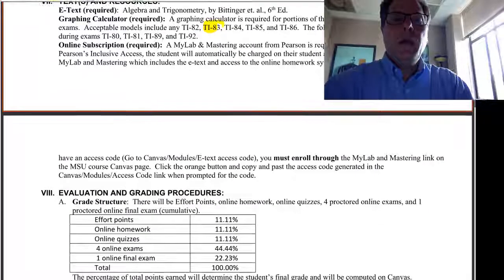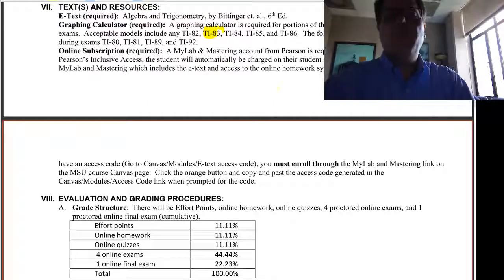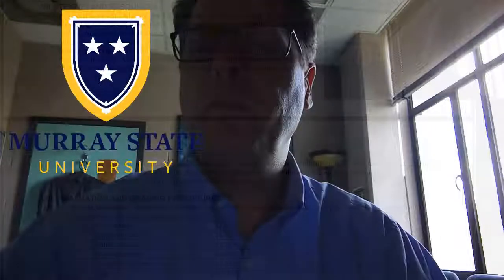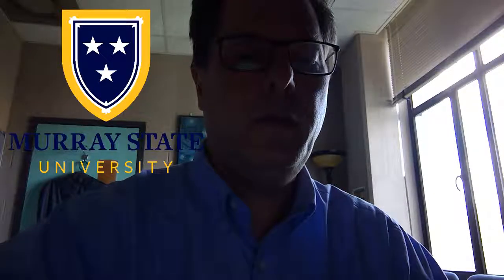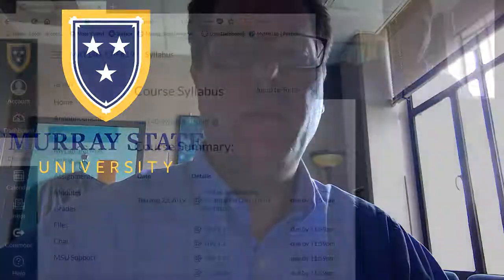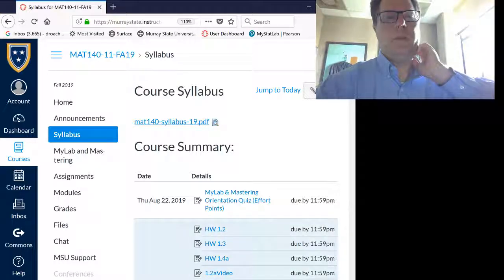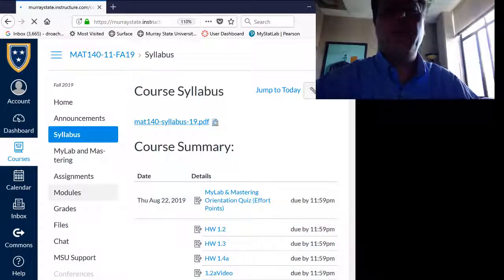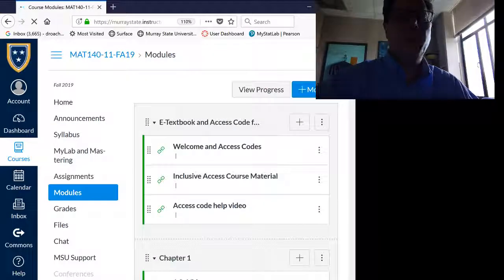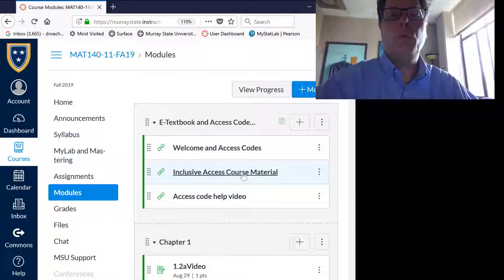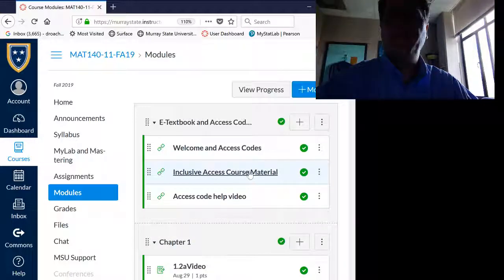So how do you get access to that? Well, hit modules. Let me go back to the web page for a second. If you look at the web page under modules, this is where you get your access code. You actually get it from this middle button here.